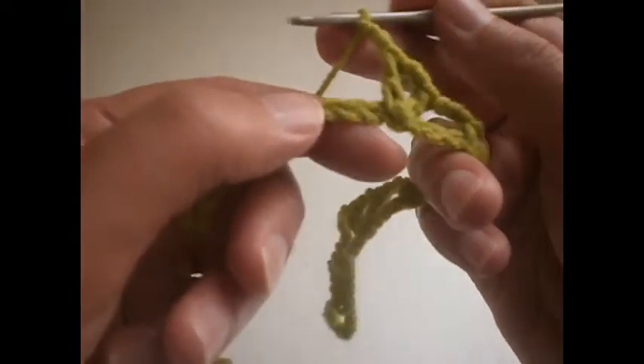We made another one like this one here, like the one we made before. Then 3 chains: 1, 2 and 3 chains, 1, 2 and 3. We skip 3: 1, 2, 3. We go to this one here and make a single crochet: 1, 2 and 3. Then 2 chains: 1 and 2. Now we're going to repeat these two depending on how large it is — you continue with this pattern. These two: 1, 2 and 3 chains. Now here we're at the edge, so we made 2 chains. We skip 1 chain and do another 3 single crochet: 1, 2 and 3.